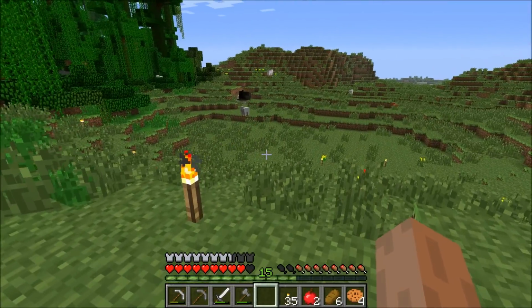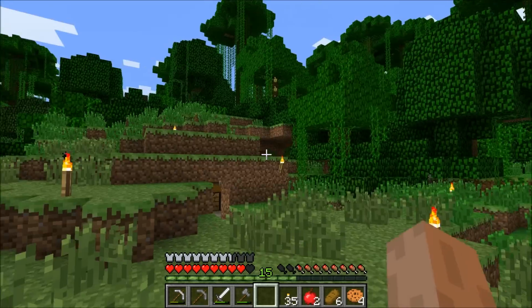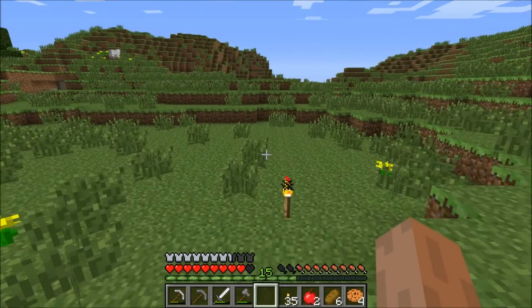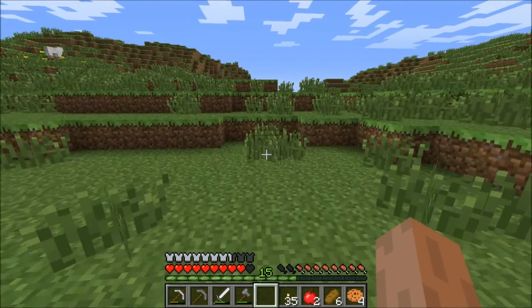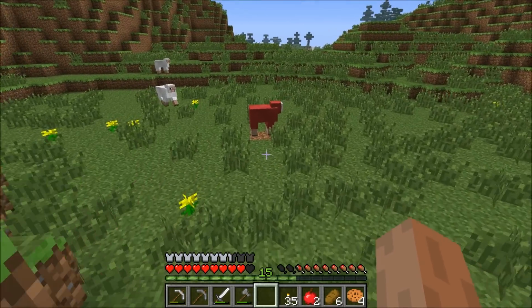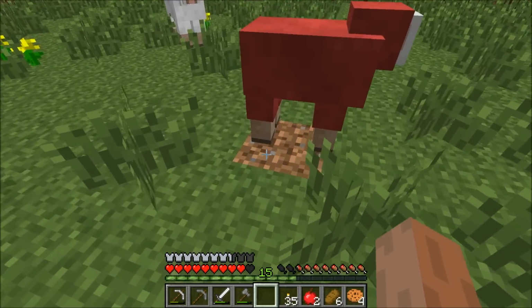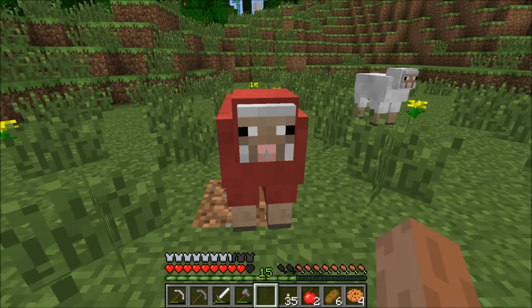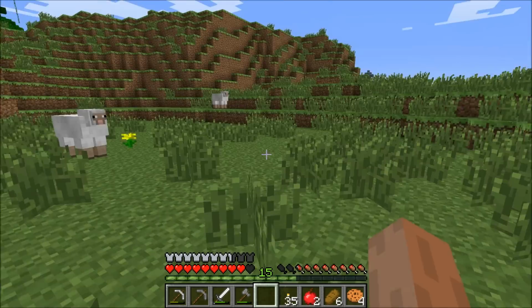Okay, so we have our armor. We have our garden. We have our cocoa beans planted, and they're growing. There's only one thing left to do, my friends, and that is say hello to Charles the Sheep. Hello, Charles. Oh, it looks like you just ate some grass. Oh, you're so cute, Charles. I like you so much. You're so adorable, you and your derpy face.